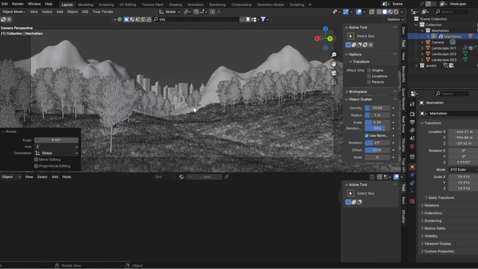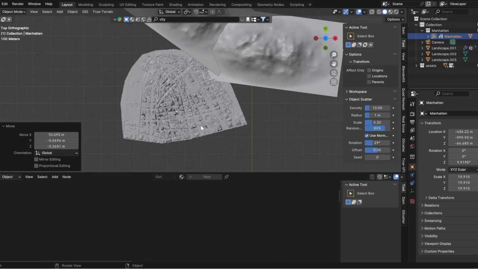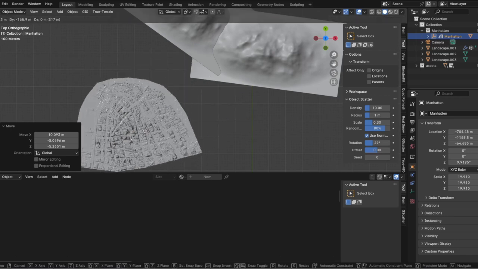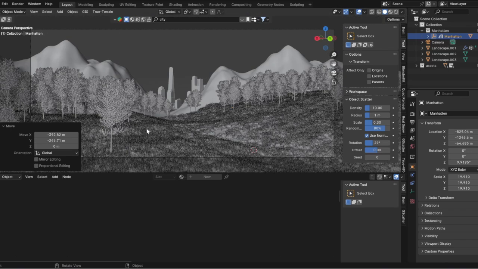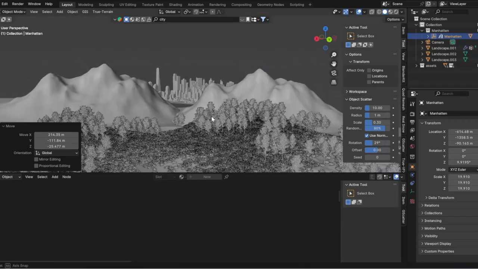So now it looks like there's a city off into the distance. And we should actually bring this back more. So like that.